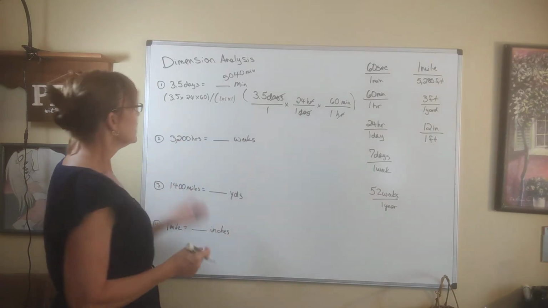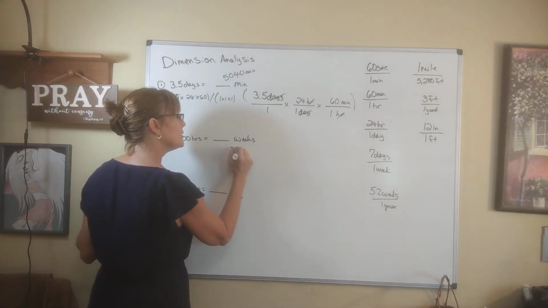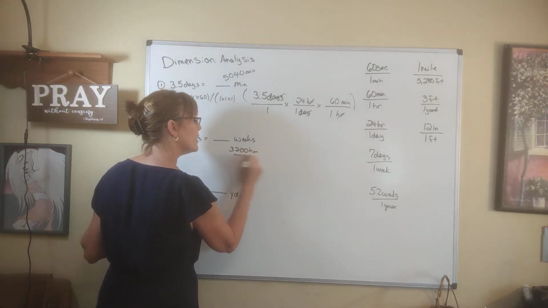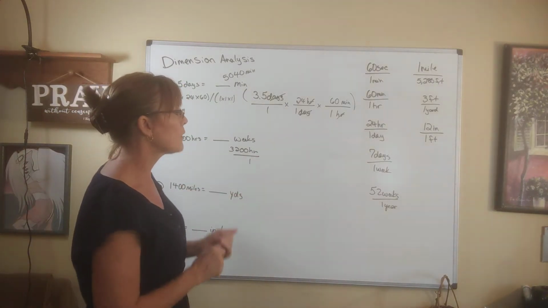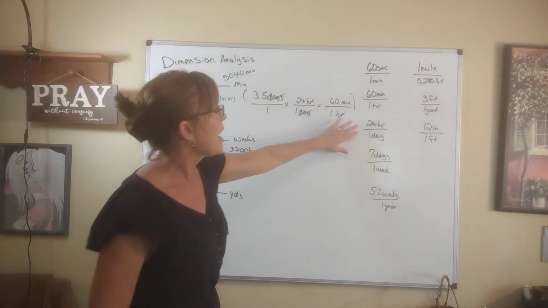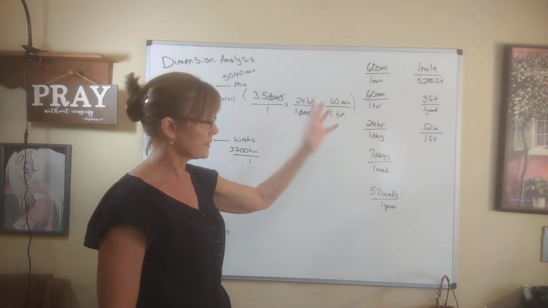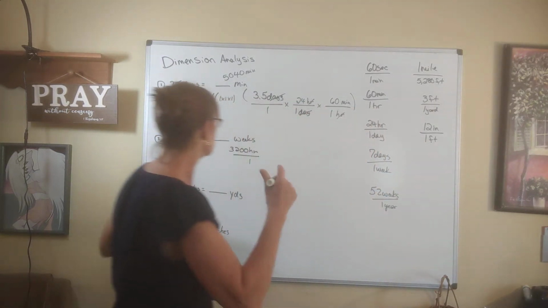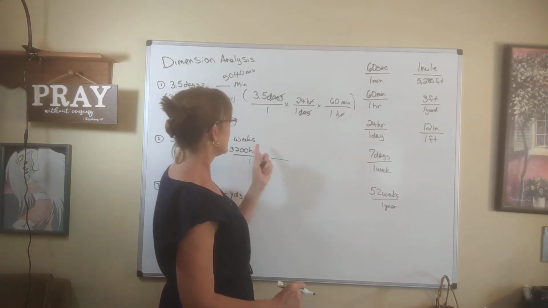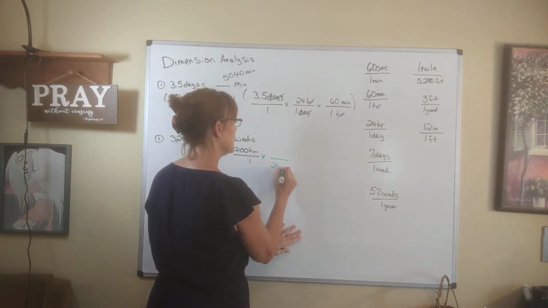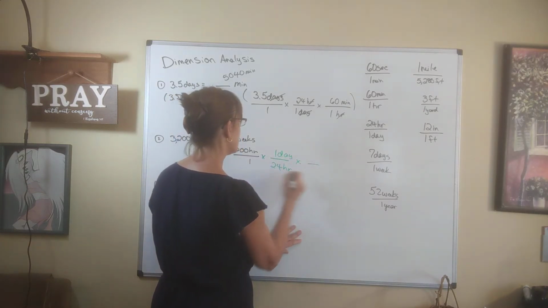3,200 hours. Okay, well, if we want to travel this way, start with what you know. 3,200 hours over 1. And we want to travel to weeks. So pick something that has an hour conversion in it. Let's see. Hours to days. That would be good. And then we could go days to weeks, which is what we want. Let's do that. So we'll say times, hours to days. Okay, I want to kill the hour, so I'll put it downstairs so that these will cancel and put 1 day up here. All right, so that gets me to days.